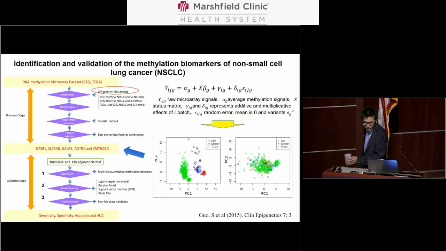So this is the first project I have conducted. All of us know that methylation can be useful for cancer diagnosis, but in any individual lab, we have very limited money. We cannot conduct a very large sample size to get very accurate results. So for each lab, maybe you have 50 cancer samples, another lab has 100 samples, maybe some very famous lab has 200. But even that, the sample size is not enough to make your research go to the clinical side. So how to solve this problem?